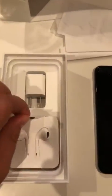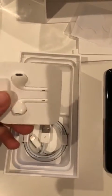We all recognize this stuff. Not AirPods, regular ones. The adapter, the charger. Bada bing, bada boom.